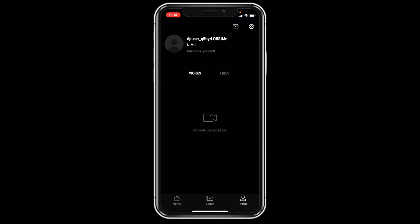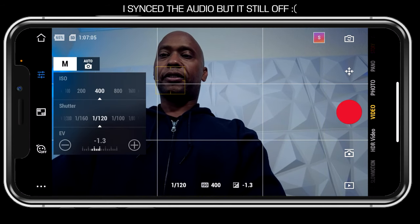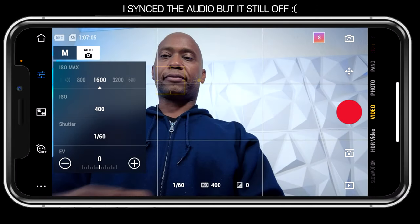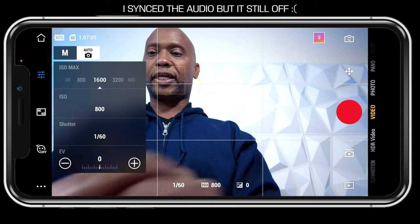So you have all your controls in there. So now we've seen the home, you can hit the M button. And you can see here on the screen, this is where you can manually control the ISO, the shutter speed, and some other features down here at the bottom. And if you hit automatic, it makes everything automatic. Only thing is, you can see it can get a little bit washed out and it can constantly change.